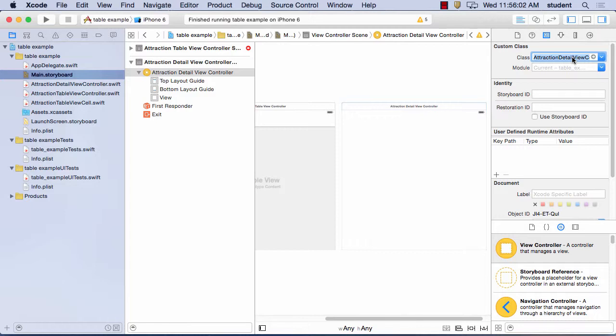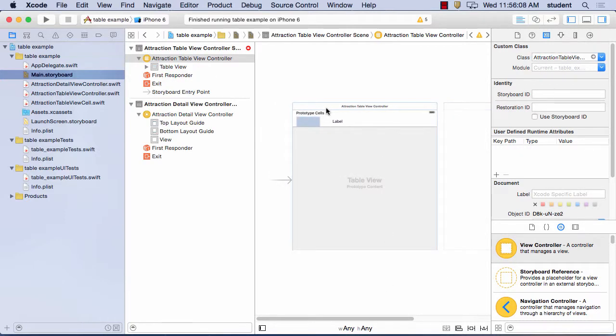So to do that, we're going to click on, I believe, this first. Hold on. So yeah, I'm going to select this one, the first one, and I'm going to go to the Xcode editor and say embed in navigation controller.